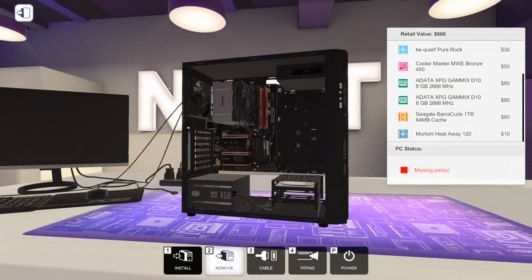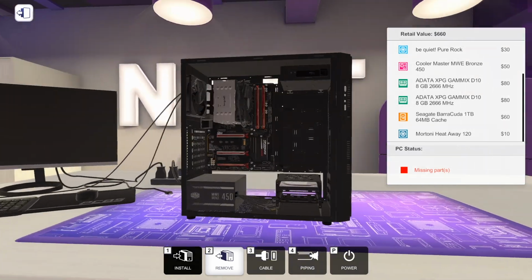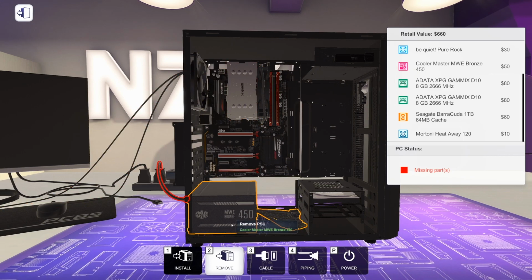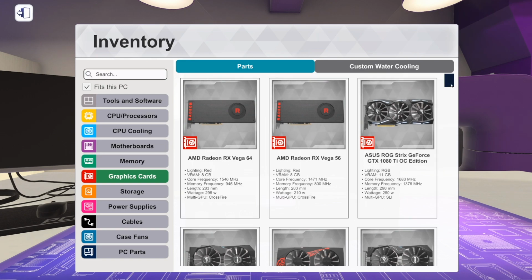Well, I mean, we have one fan. We have one Mortoni Heataway 120 on the back. That's it. It's not great. But we need to get a graphics card. So we've got a 3600 for our CPU. CPU is not going to be a bottleneck for us. GPU is. Because GPUs in this game are absurdly expensive.